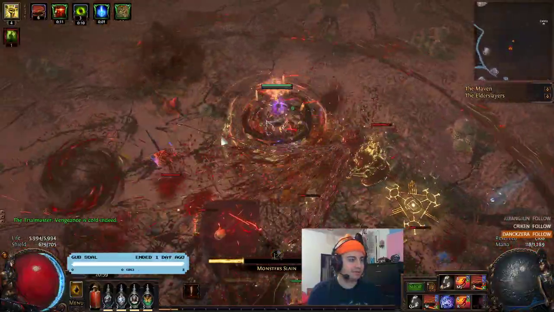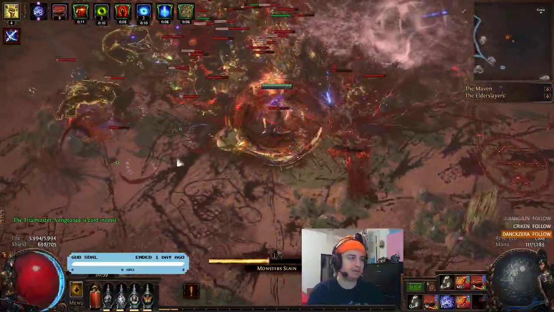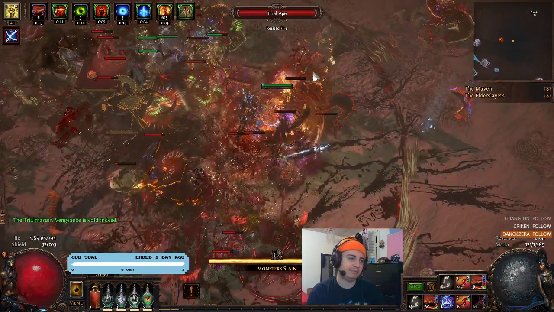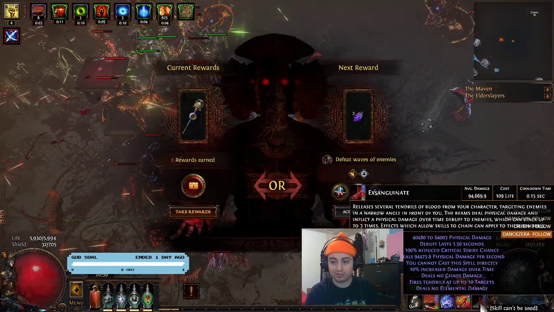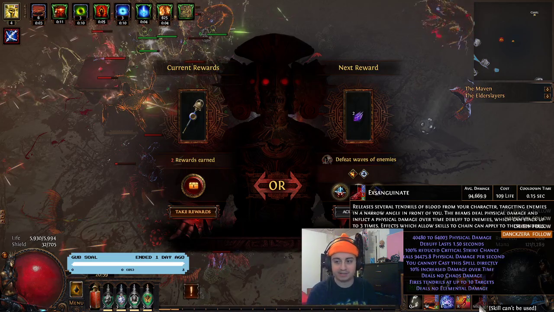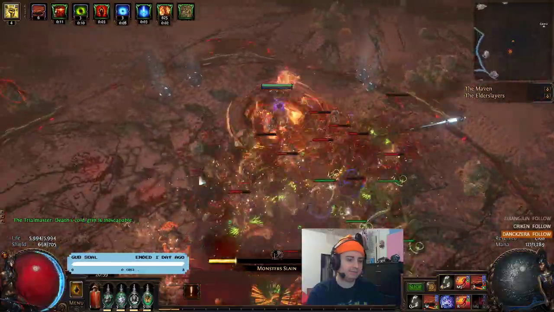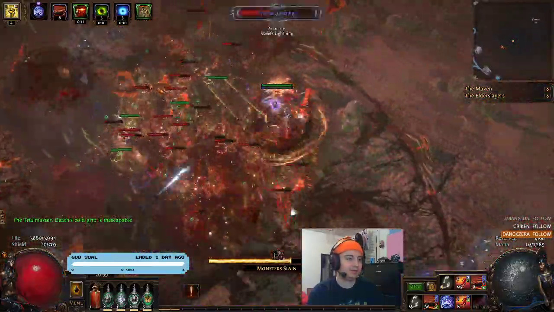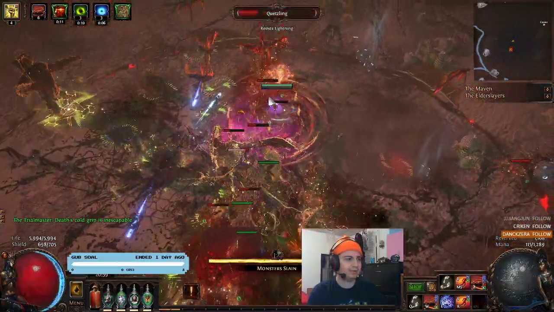I'm not sure why people are kind of more inclined to do an Assassin as a Cast on Crit. I know why, because Assassin is the crit ascendancy, but even with something like Controlled Destruction in your main links that is affecting the Cyclone, it's very possible to get pretty consistent crits.